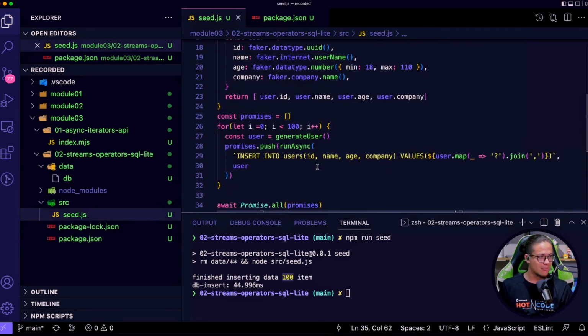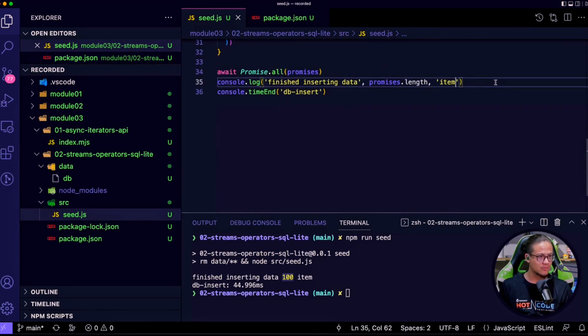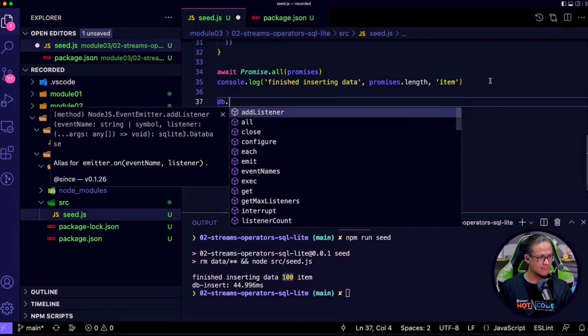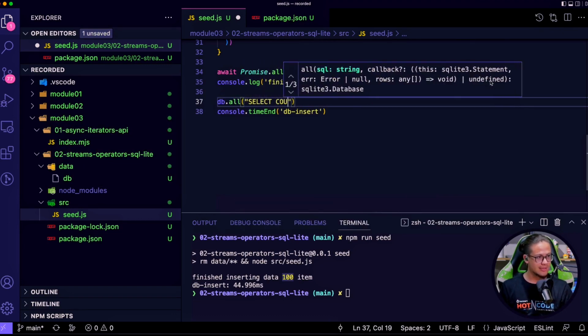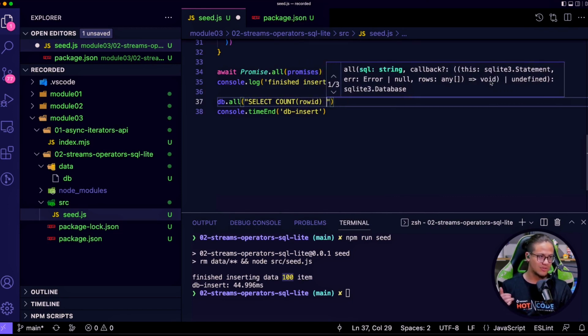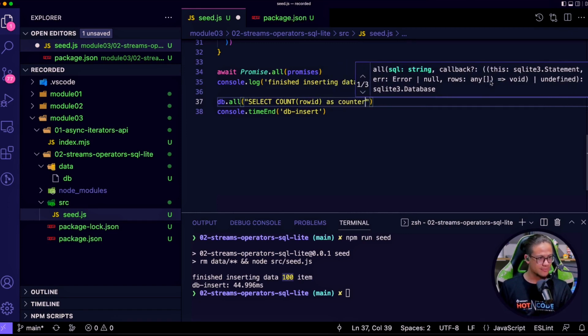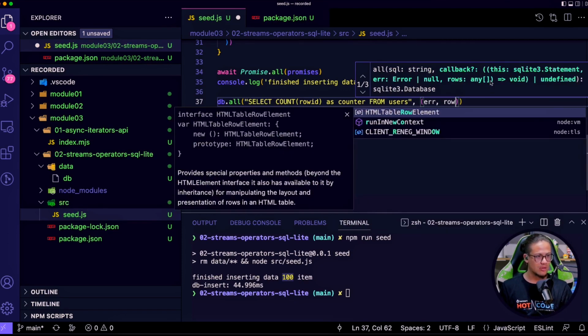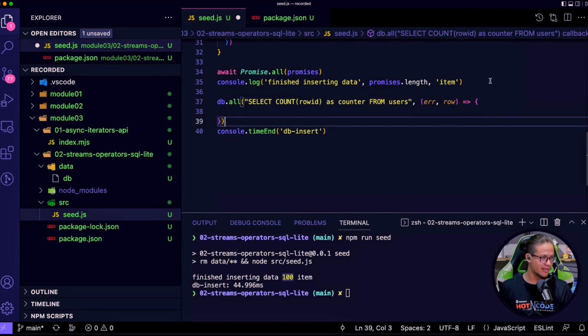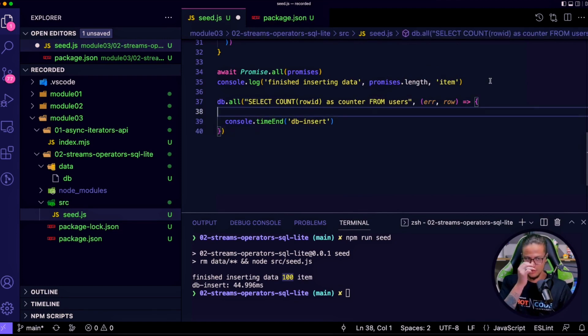However, we should list them all, right? Just to make sure everything's working fine. So I'm gonna use db.all, and I'm gonna put a query here. Select count rowid, which is the name for the ID on the SQLite, as counter from users. And I'm gonna receive error and row. I could actually promisify it, but I'm gonna use this way.